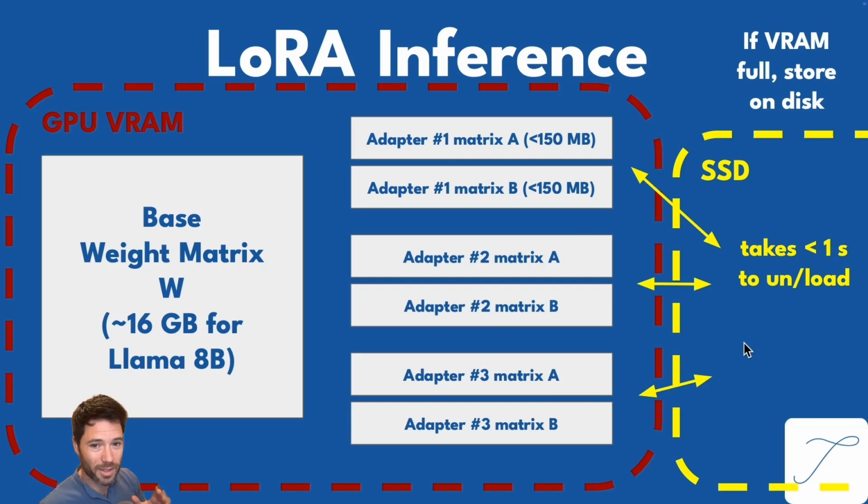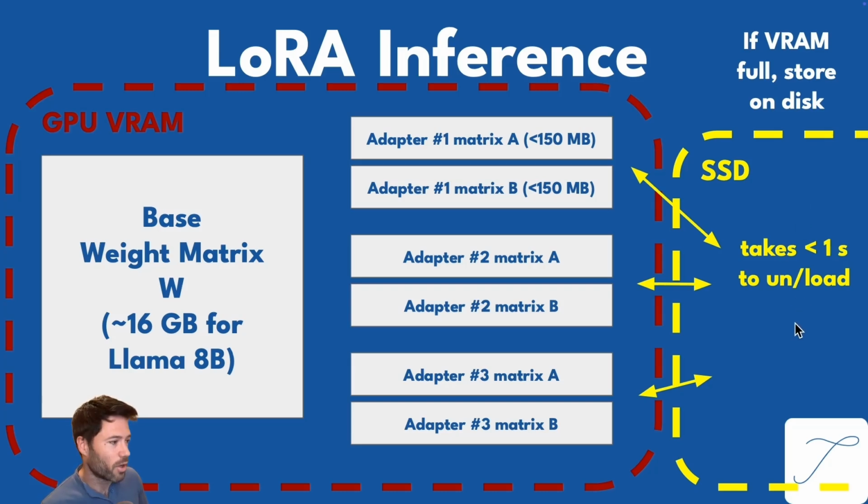And actually, we're going to take this one step further. If you even imagine that your hard drive is now full, and that would really be a lot of LoRA adapters because your hard drive might be a terabyte and your adapters are maybe 100 megabytes. So you could store very many on your hard drive here.